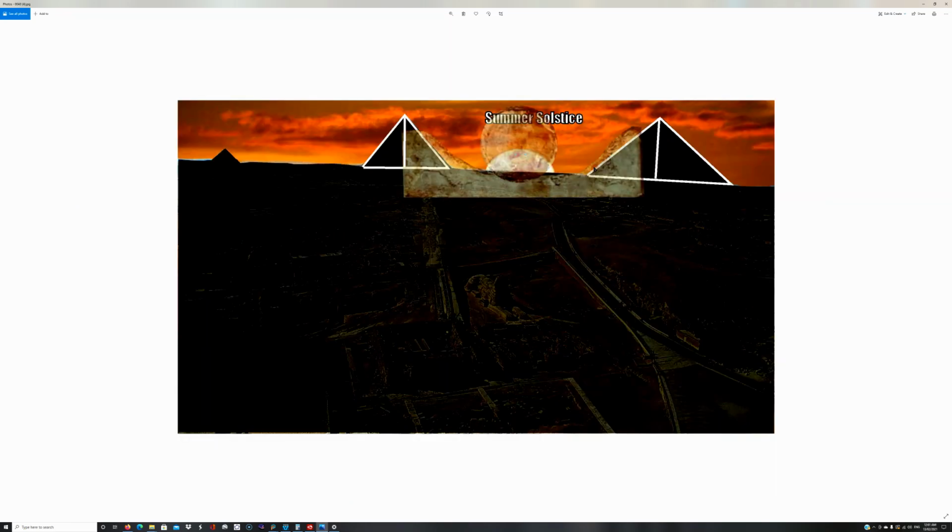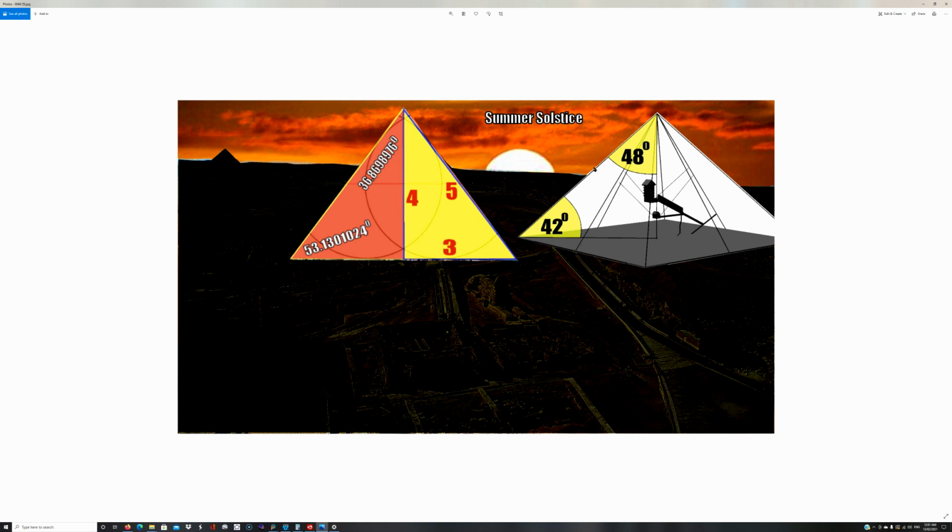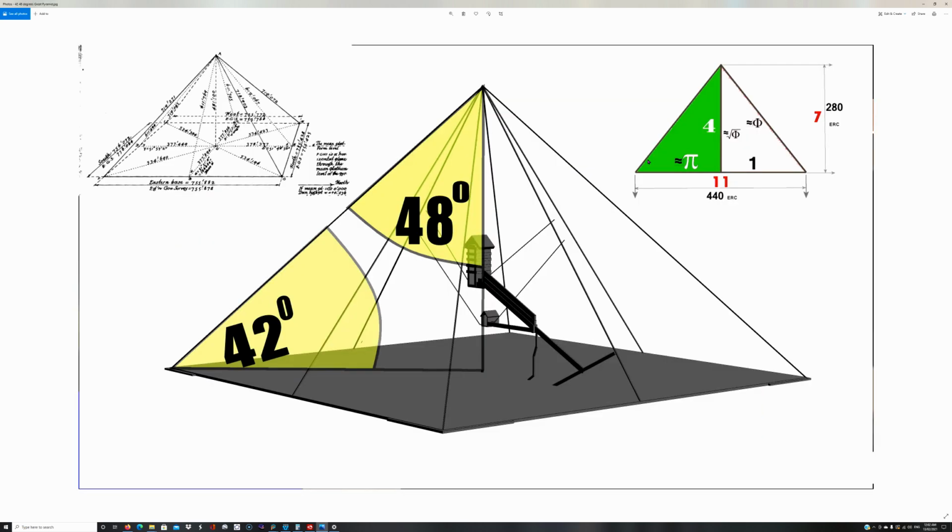So again, the Akhet season. Now, the angle that you would see, or the corner angle of a pyramid, there is 42 degrees, and therefore in a right angle triangle, the rest would have to be 48. So usually when people look at the pyramid, they think of the 7-11 proportions. So that would be the cross section, 280 cubits high and 440 wide, or an 11:7 ratio.